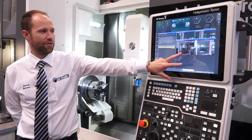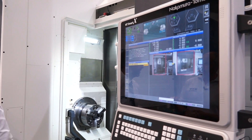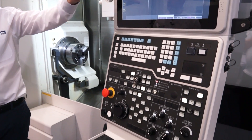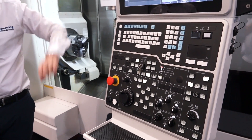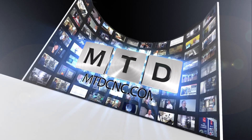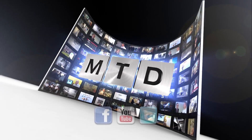The control is Windows-based, so Nakamura can incorporate live images of the machine and point the operator to exactly where an alarm is — for example, an alarm showing that the door is open. So there you have it — a really good insight from Steve into the Nakamura range. We started with their entry-level machine and finished up with their NTRX300, a complex machine tool for high-value component manufacturing. You can see all the Nakamura machines on mtdcnc.com or come here to the permanent trade show and see them in the flesh. For more videos, products and news, go to mtdcnc.com or follow MTD online on Twitter.